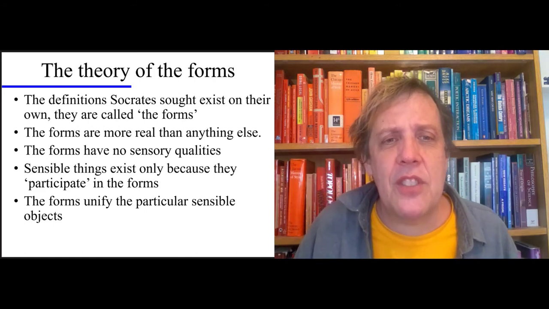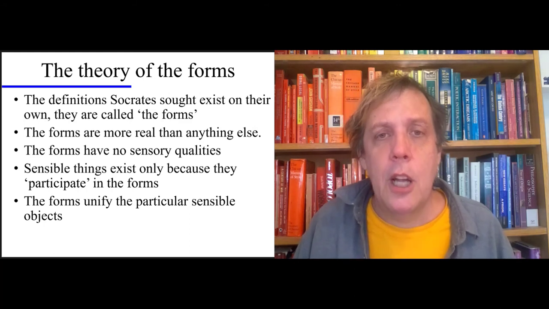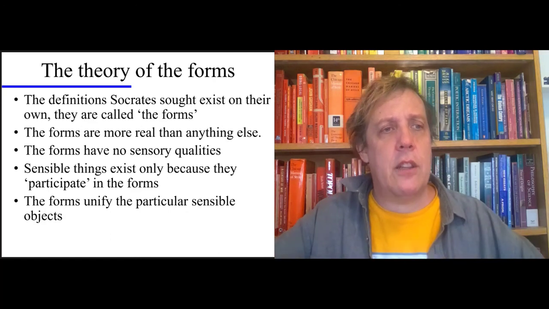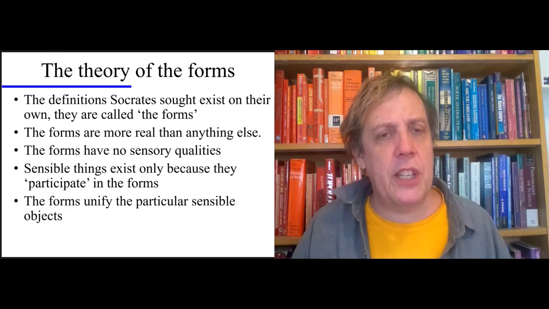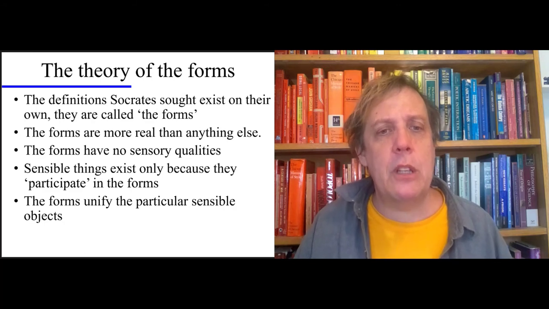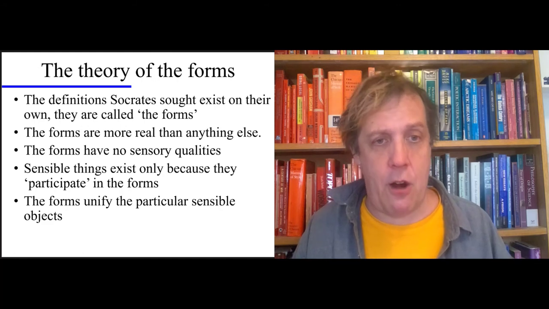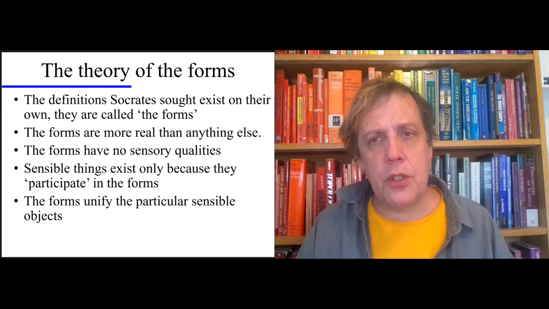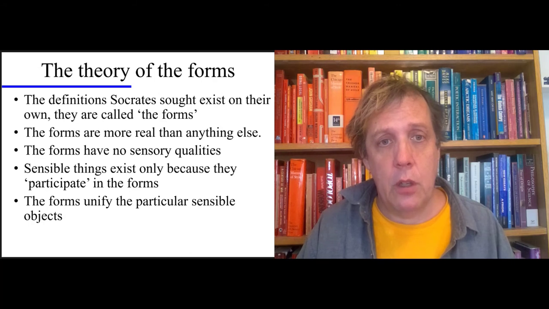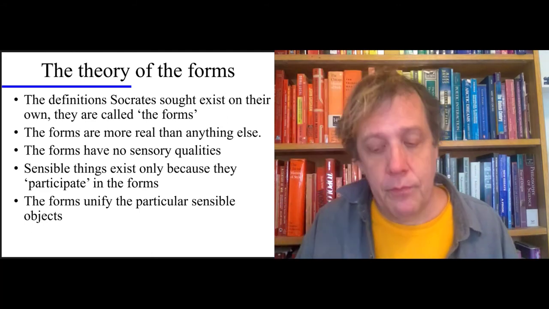All the physical things exist because they participate in the forms. What does that word participate mean? It's never really explained that well. But somehow the same way that the sun gives light to the plants and the fire casts shadows on the walls, the forms create the particular things that we see. And they are able to unify particular sensory objects. The reason why all of these different kinds of things that get called chairs are chairs is because of the form of chair. Chair isn't actually Plato's main example. Mostly he uses natural objects. People is a good one. And then numbers, because he's still a Pythagorean.